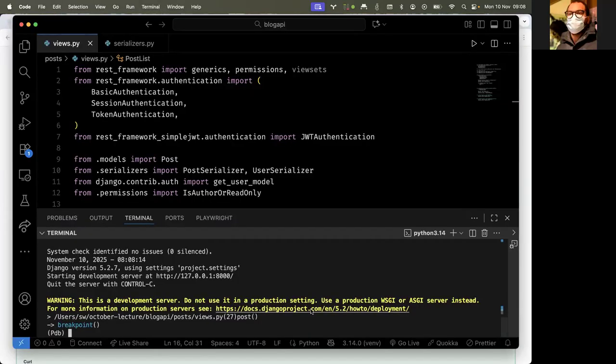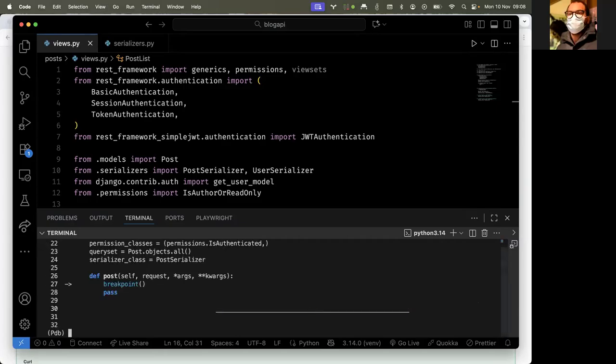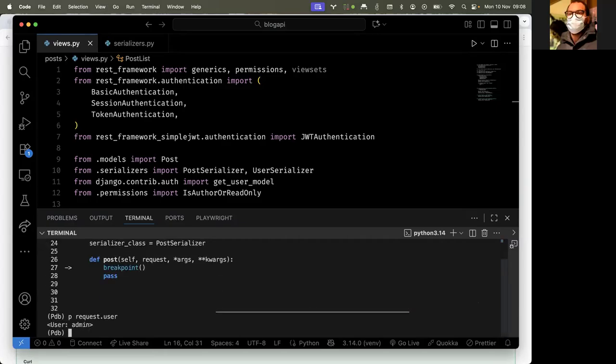Execute. Okay, this request is the one I want to pass inside this thing.